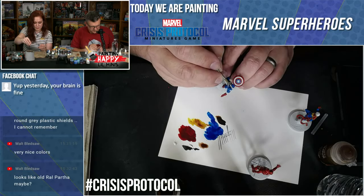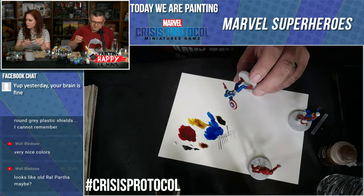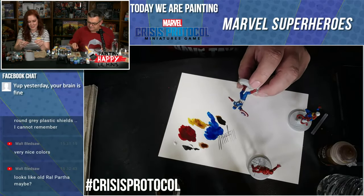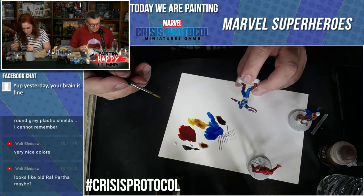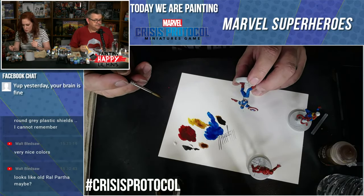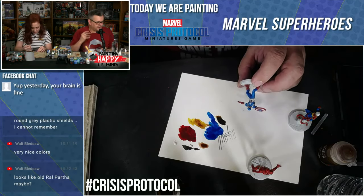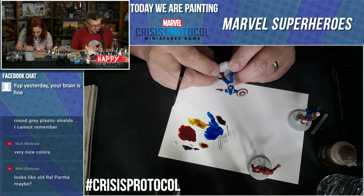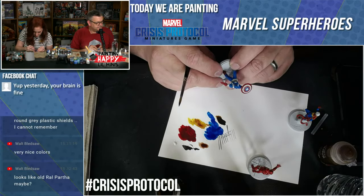Still going to work out exactly what I'm going to do for the hair on Miss Danvers. I'm not sure just yet. I'm going to make it look awesome and amazing, like normal. Fiery. Oh, it will. Just do it, Dave. Isn't it supposed to be fiery? It'll look awesome and amazing. You think I should go for that fiery kind of look? Okay, I can do that. Because you could do that for her eyes as well.